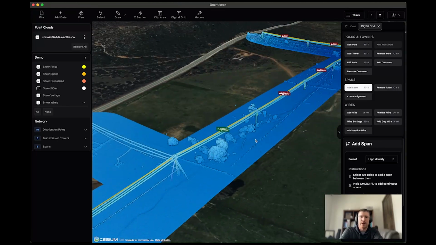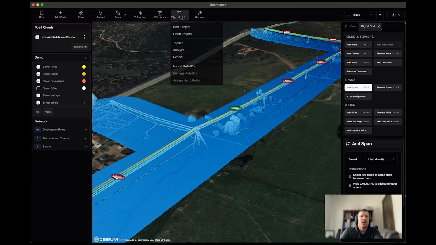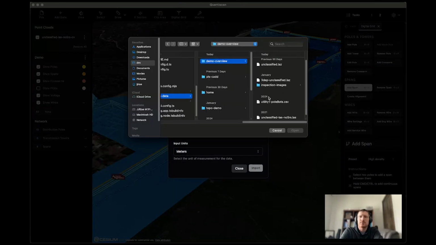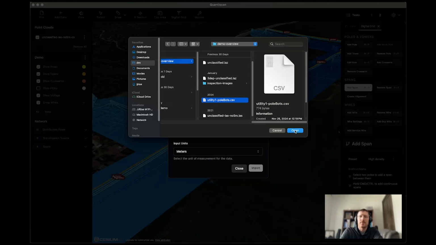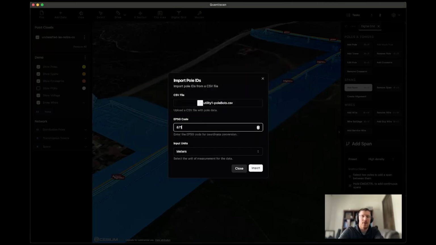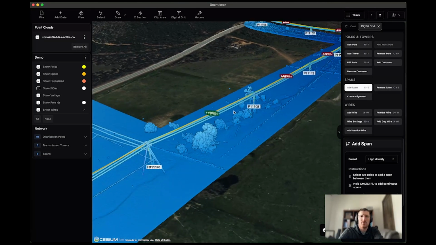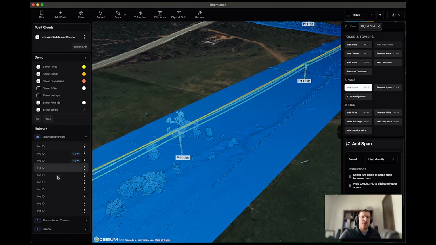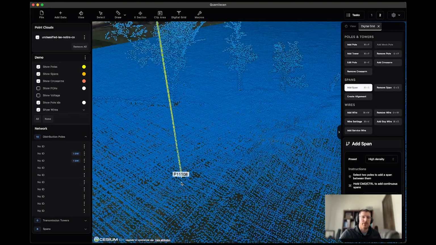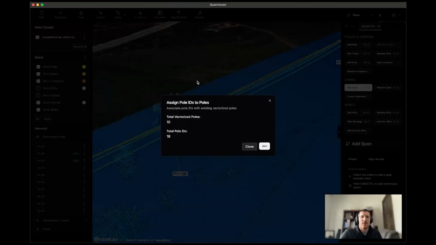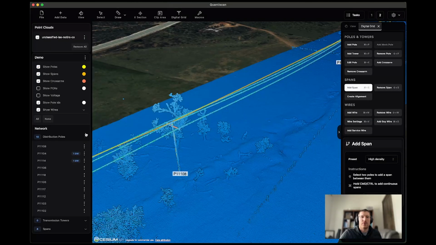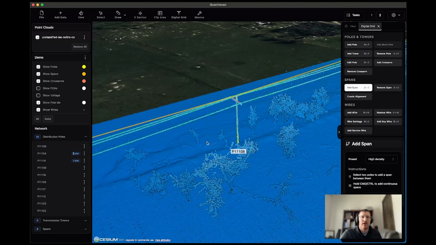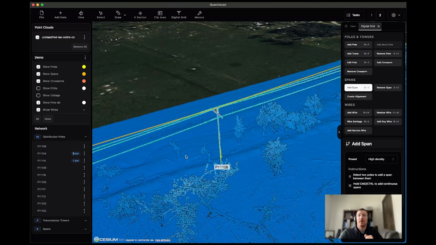So I know I didn't finish the entire thing here, but I could come in now and import pole IDs, for example. Import pole IDs here. I just made these up. They're not real pole IDs, but you can see that the pole IDs are in the correct location here, but they're not actually applied to the poles. It's just importing them as a vector layer, basically. So I want to join those IDs to the poles. Now, after I did that, the actual poles have pole IDs, so in any subsequent logic that we do later on, you can pull from that.